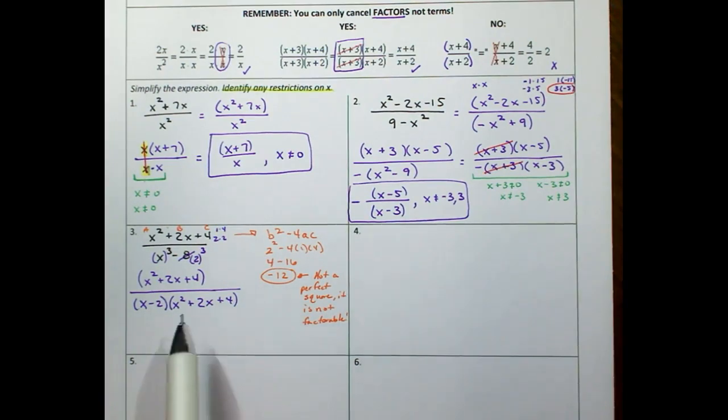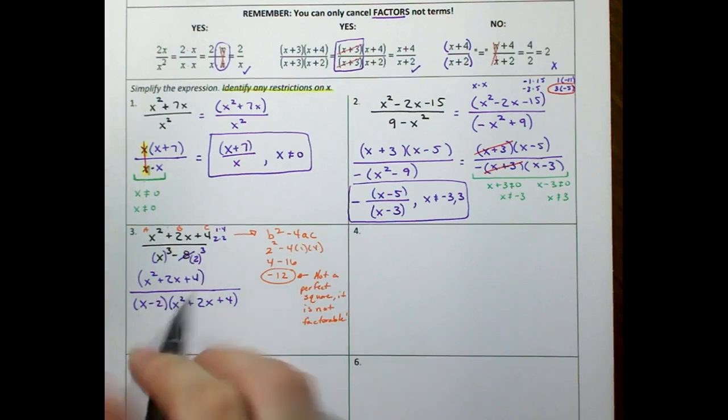Now we just looked at this. Remember, if this pattern continued factoring, this wouldn't be the pattern. So x squared plus 2x plus 4 is not going to factor anymore, which is kind of useful because look at the numerator. Those are the same factors. But before we actually start canceling things out, let's figure out what x cannot equal.